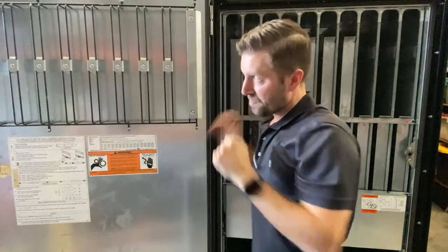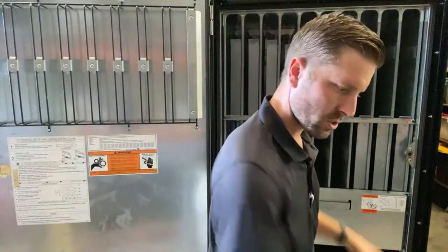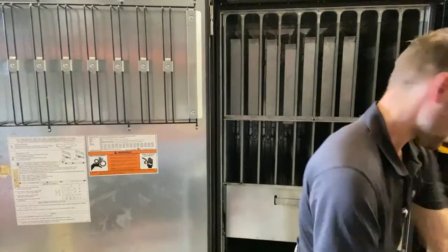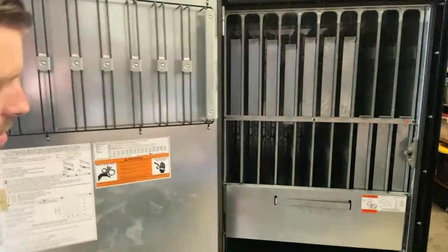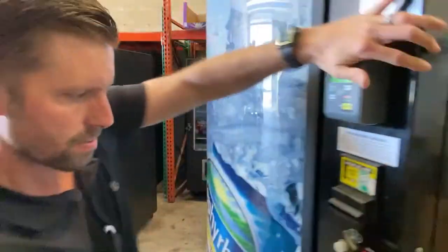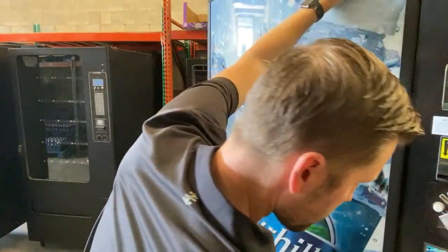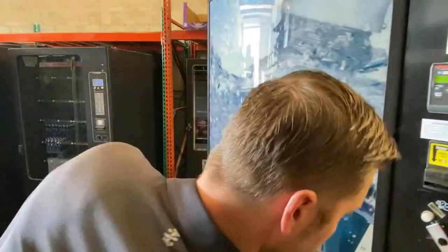There we go. So now all the back spacers are good. All the black product steps have been pulled up. We've tested those three. Now we need to do four deep. Just gonna do four. Need to go back into service mode. Back into service mode. And let's go to test, vend, column three. No, we are on column four. Column four, we're gonna test it.